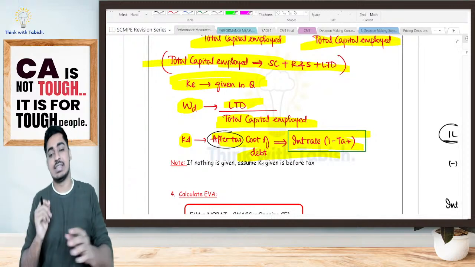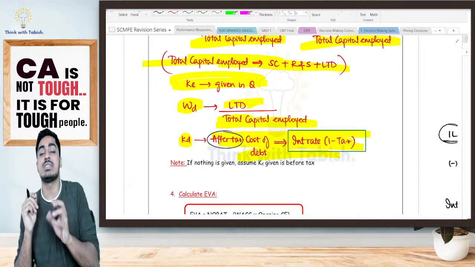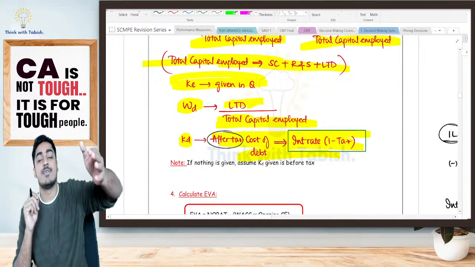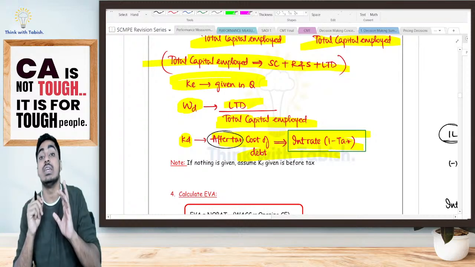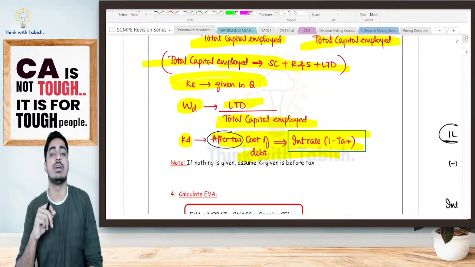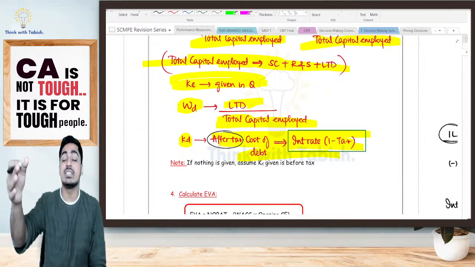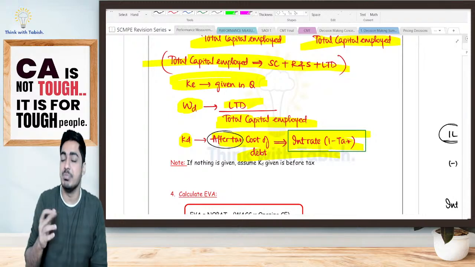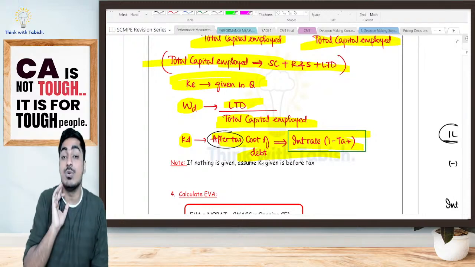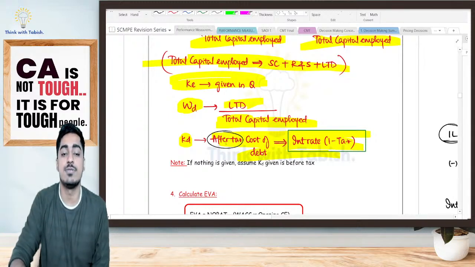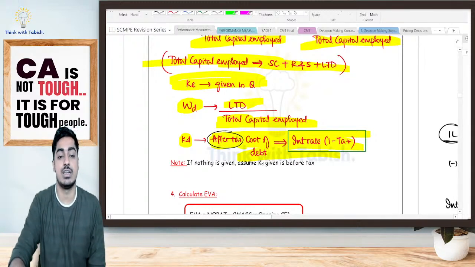Say for example, I am telling you 10% is my return for my debt holders. Yes, I am paying 10%. However, on that I am also getting a benefit. That means after tax, what is the net cost that I have incurred? Suppose I have paid 10% interest and I have got a 30% tax benefit on that. That means effectively only 7% cost I have incurred. Is it clear? So cost of debt is my after tax cost of debt, my dear students.